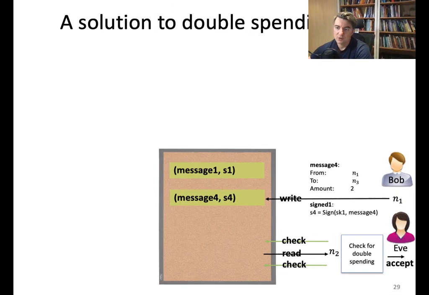In this scenario, Bob uses the funds that he has just received from Alice to pay Eve. This time there is no double spending because there are no other transactions from Bob in the mempool to some other recipients. So the centralized ledger or centralized mempool does solve the problem of double spending, but again, it requires trust.